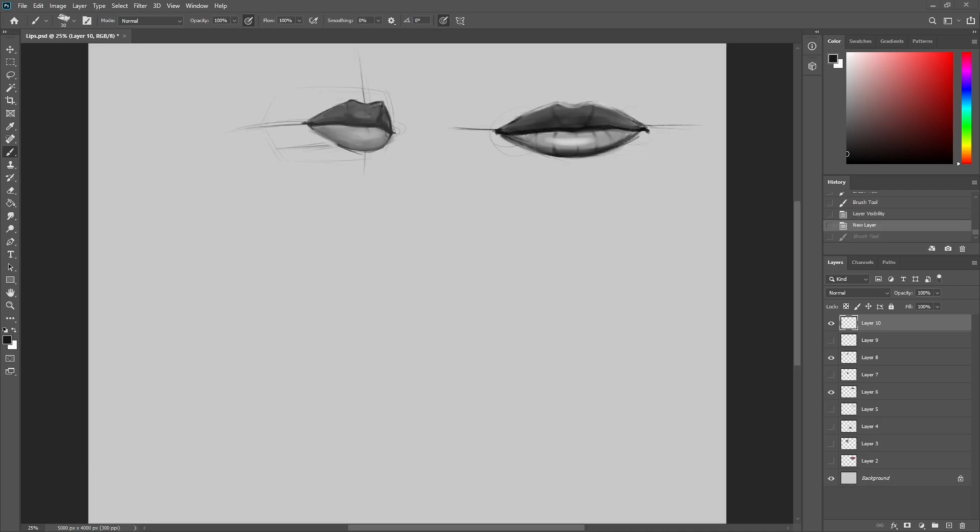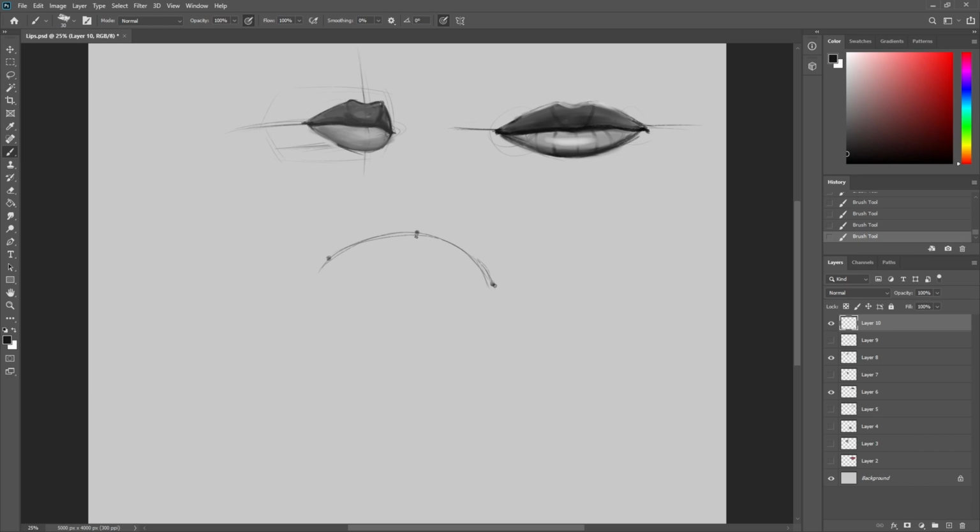Okay, now let's try and draw one from a different angle. It would be more from the bottom of the face. And you'll be able to see the top lip more and the bottom lip less. So if we draw the angle, let's say it's like this. This would be the center. This is the one side of it. This is the other side.